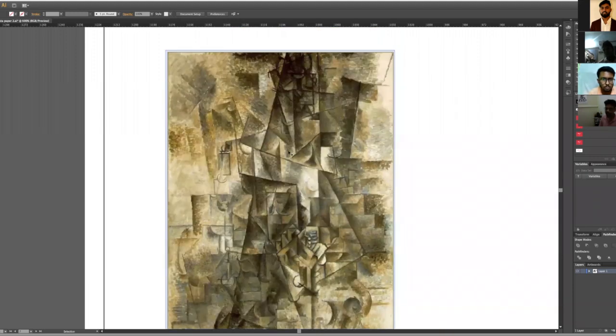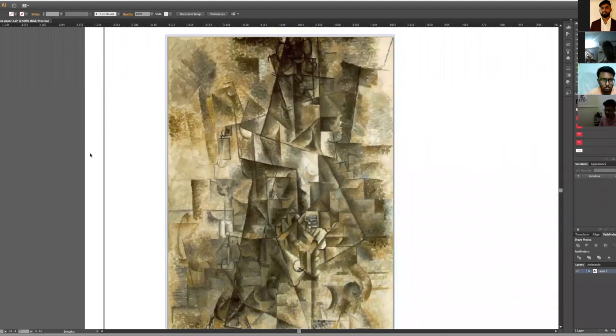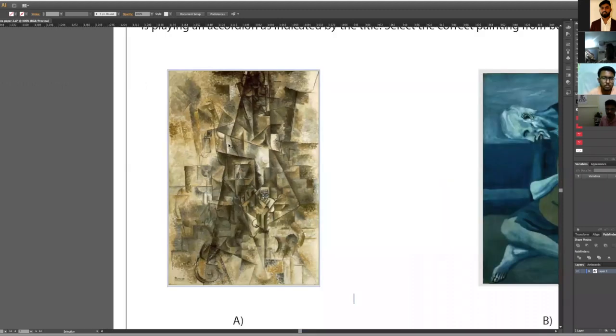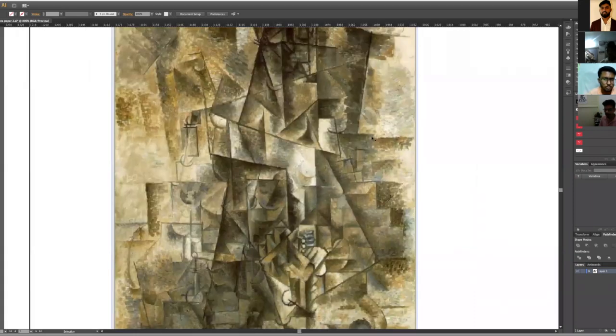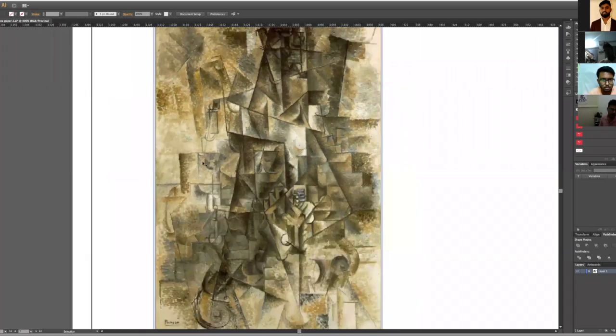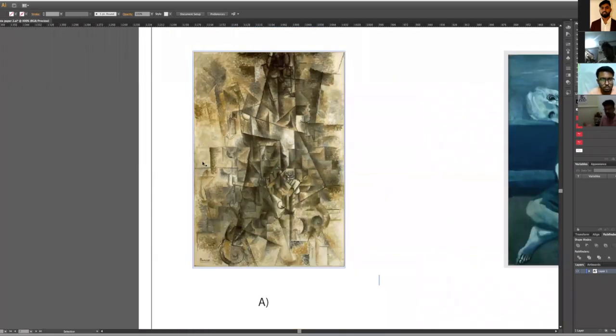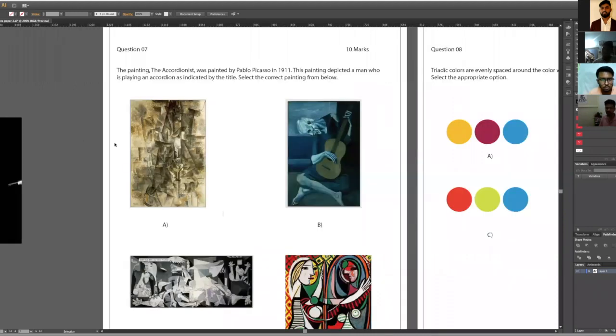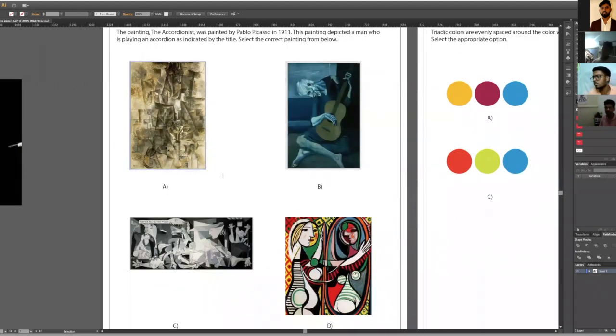This is called cubism. This is the painting style. It's called cubism. Wherever you get this sort of facets, that is the style of name which comes up. There are so many painters who have tried. So this is another way of solving this problem. If you don't know, then try to figure out what the question is.